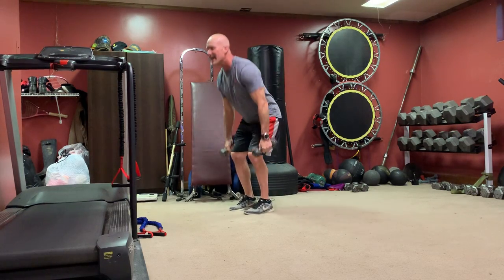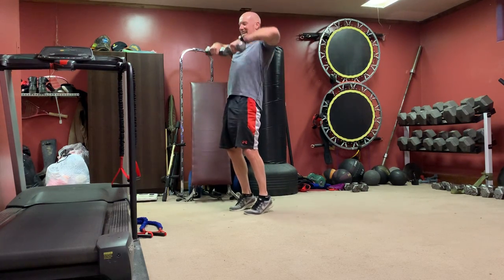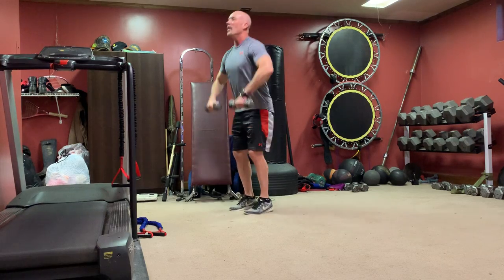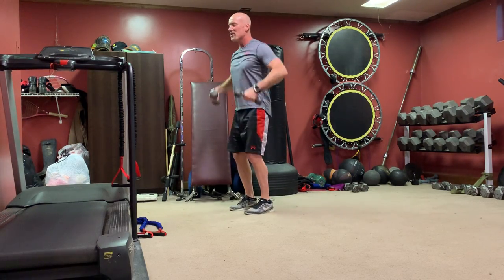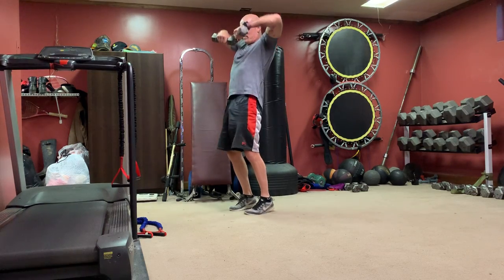Builds the upper body, making the waist look skinnier. Up on your toes, elbows to the ceiling. Again, isometrics if you have bad knees.